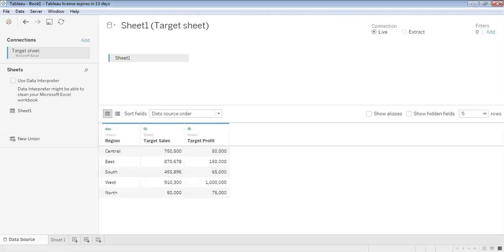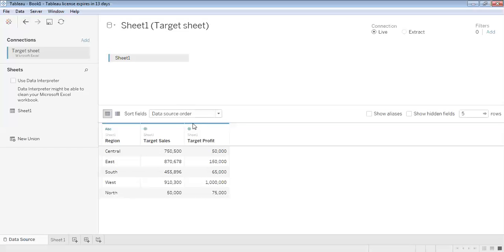Let's see whether the changes happened in the Tableau desktop or not. No, the northeast row is not added in the Tableau desktop environment. That means whatever changes we make in the data source will not be reflected in the Tableau desktop environment directly. For that, we have to refresh our data source in the Tableau desktop environment.